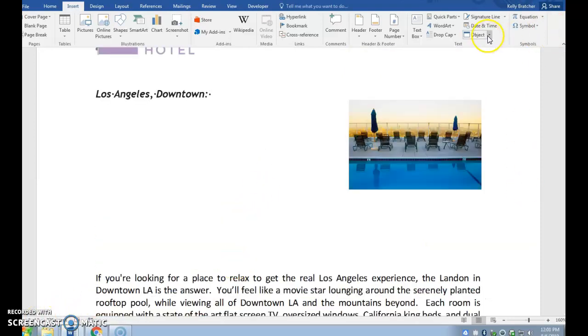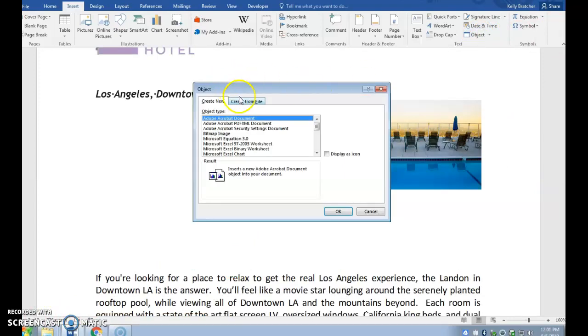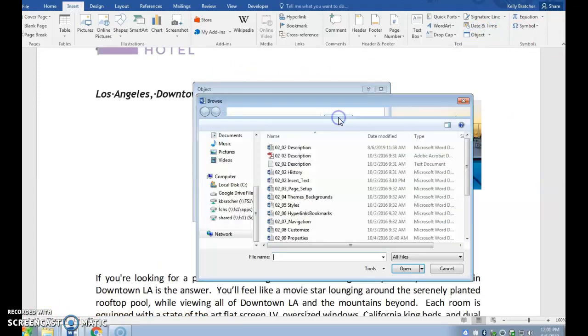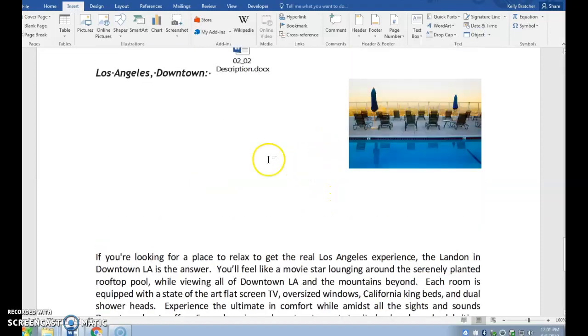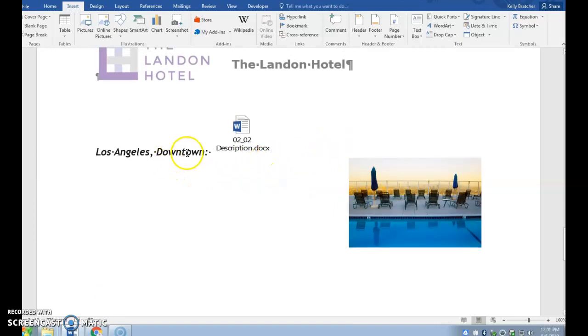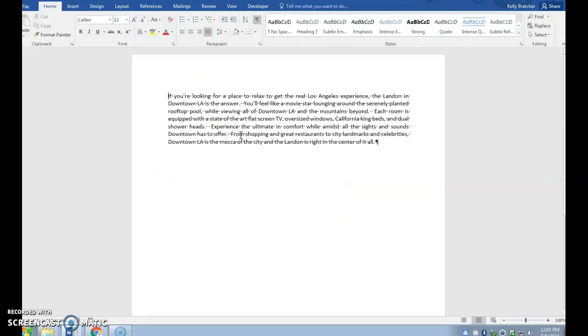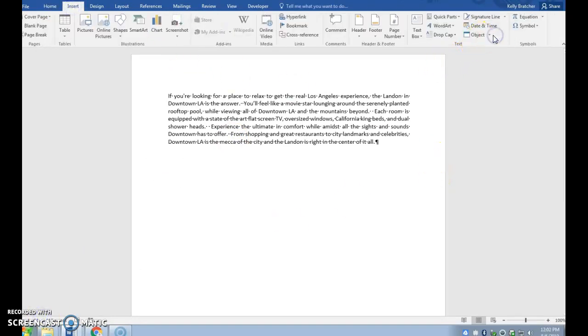And the final way you can embed other objects is to click on the Object button, Create from File, Browse. You would get that file that you want to link and choose Display as an Icon. And this could help make your documents a lot shorter because you can include all the information you needed and people would only need to click on the documents that they needed to see. And if you double click, it'll pull that document up for you. And that is what you need to know about inserting text or files from external sources.